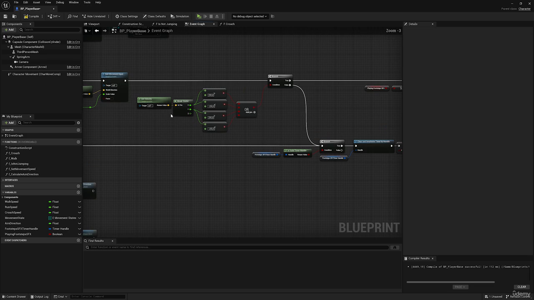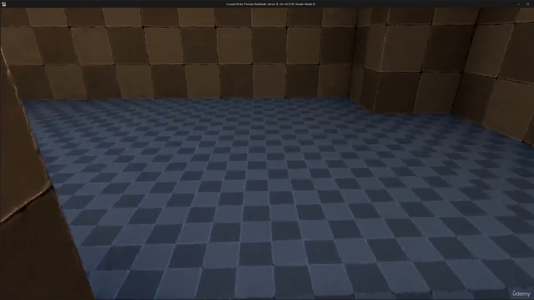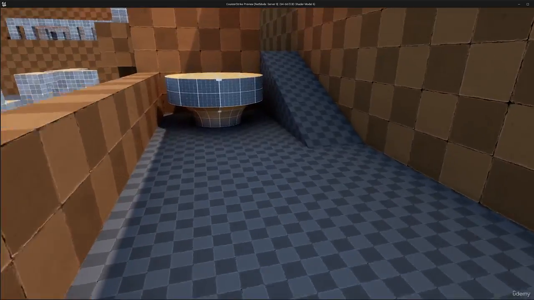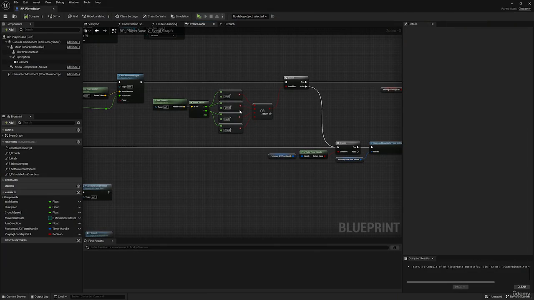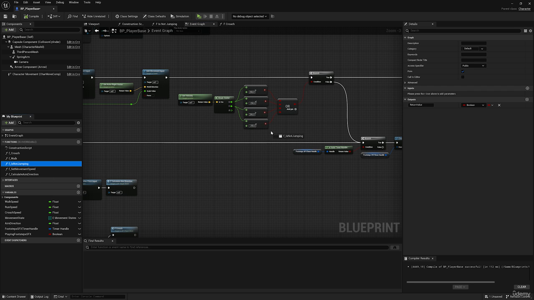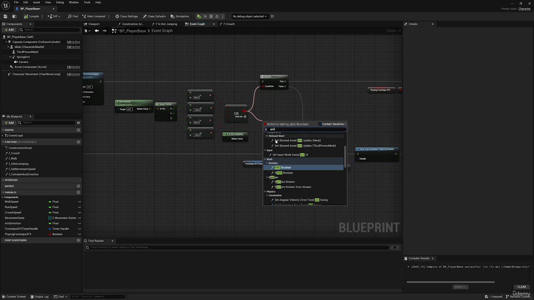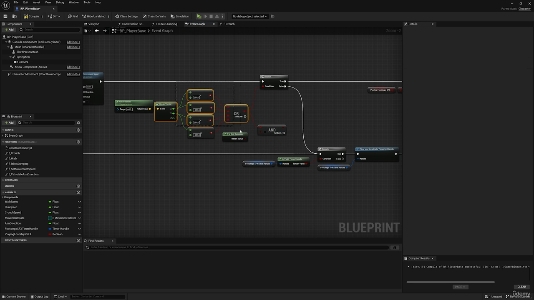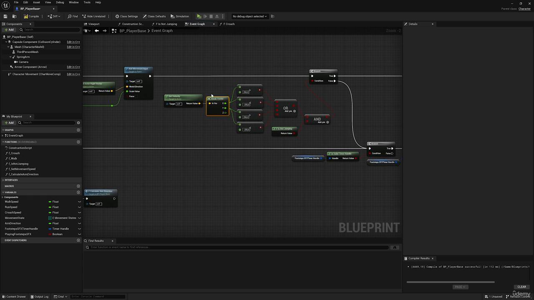Okay, so now what we need to do, there are other factors. Now the next factor is, you can see if I go up here, and I jump. Let me actually jump from up here, and I jump. It's also playing the sound in the air. So what we need to do is take this one, is not jumping. So we're making sure that the player is not jumping, else we don't want to play the sound effects. So let's drag it from the OR and write AND boolean. So if this is true, and if you're not jumping, then we can go ahead and play the sound effects. So this needs to be a condition as well.